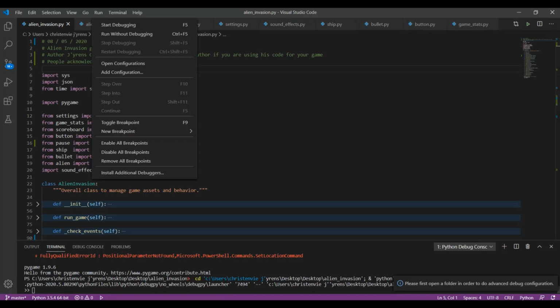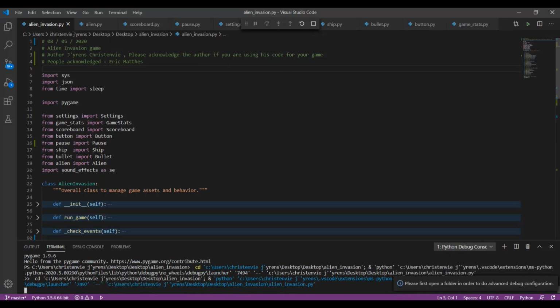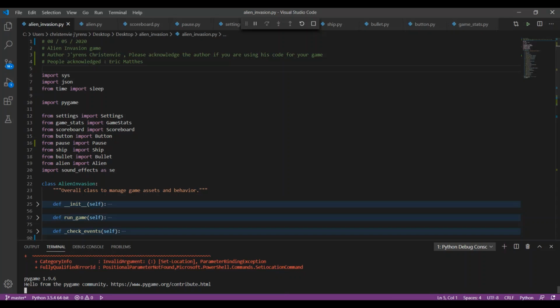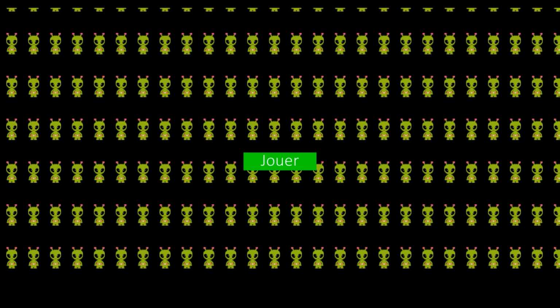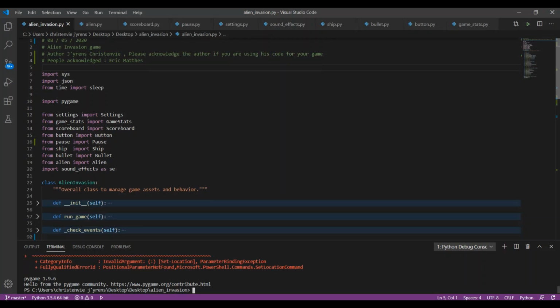So running the code, what do we get? Okay, so now it's in full screen and we cannot see well. So let's quit the game and change.